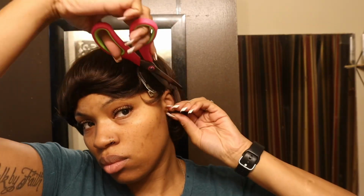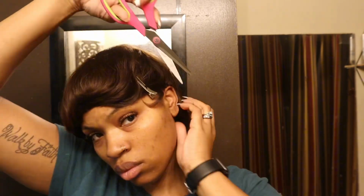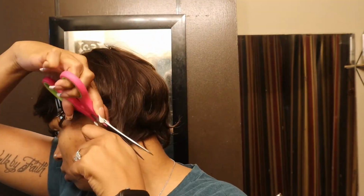After that, I like to start with my ears. So I'm going to section out the hair that I don't want to be touched and clip that up. And the hair that is being cut, I'm just cutting that hair just around my ear. And I'm just taking scissors and making a nice blunt cut, cutting all that hair away.